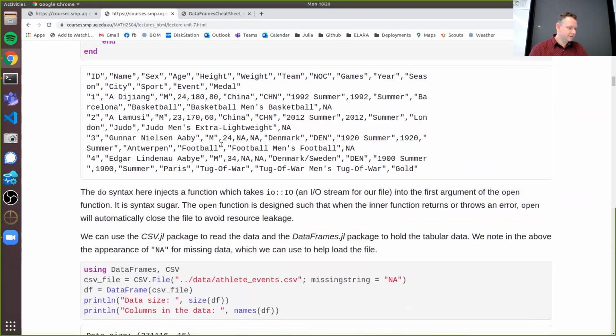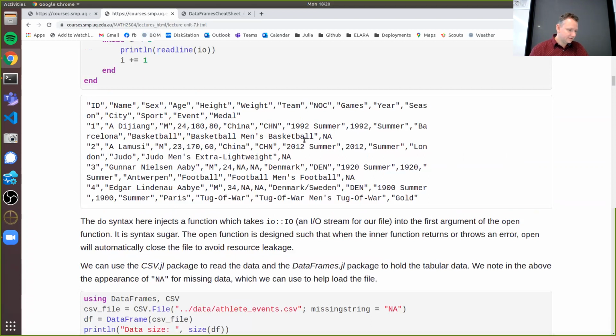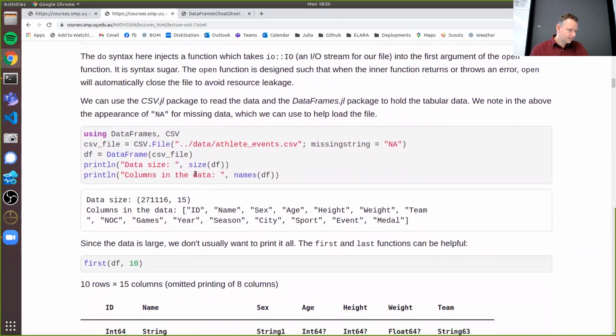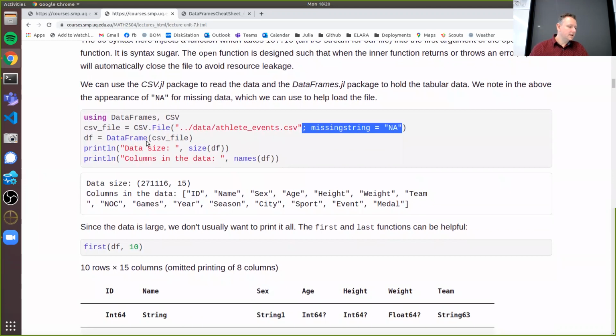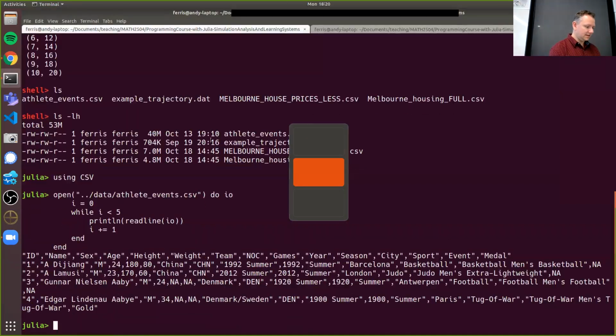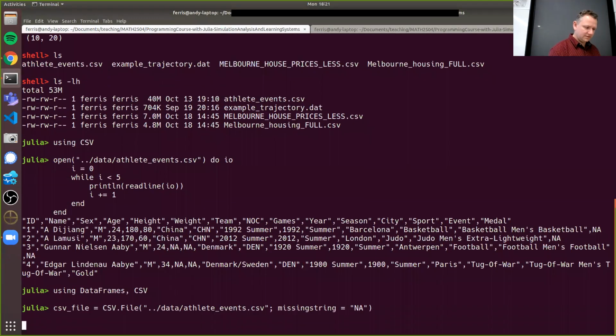That's kind of cool. So we can see what's in here. One thing I'd notice is that we see these things called NA here, not applicable. These are columns where we don't know something. They're missing data. So we're going to load the CSV with the CSV package. Okay. And we're going to tell the CSV package that in this data set, NA means missing. Okay. So now Julia's going to load this file. It's pretty quick. I can do this here if we like. You don't know if this data set's going to be available online, but you can go away and play with it afterwards. You can definitely download it from that Kaggle link that's there.